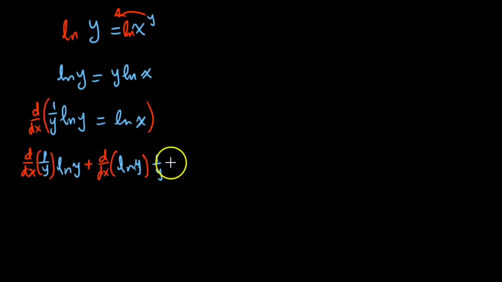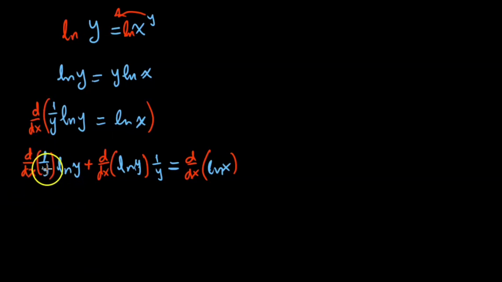So we equate this to the derivative of the right hand side, which is the derivative with respect to x of the natural logarithm of x. Okay, that's nice. Alright, I think this should be better than before, so it's nicer. Anyway, okay, so this is the natural logarithm of y times the derivative of this.